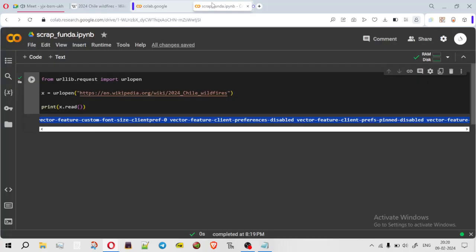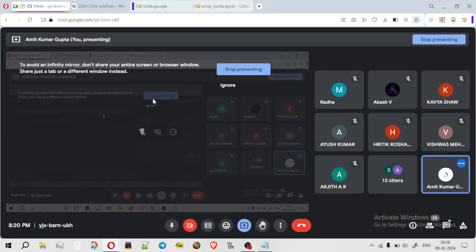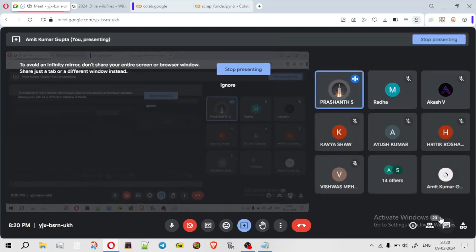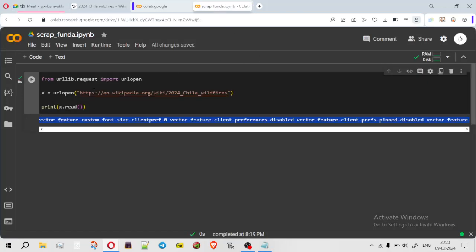Must be somewhere here. Okay, I mean you got the idea. So with the help of these three lines, I can bring the HTML of any website into my Python notebook. Tell me, are these steps clear or not? Anyone? So X basically contains the HTML code of the website. With the help of this is the structure. This is the line which you need to remember.